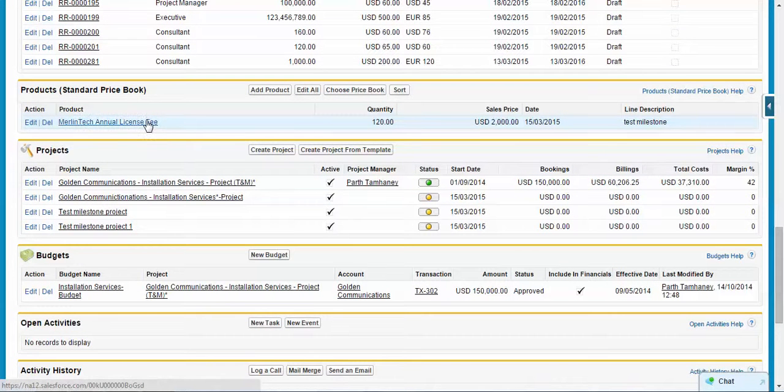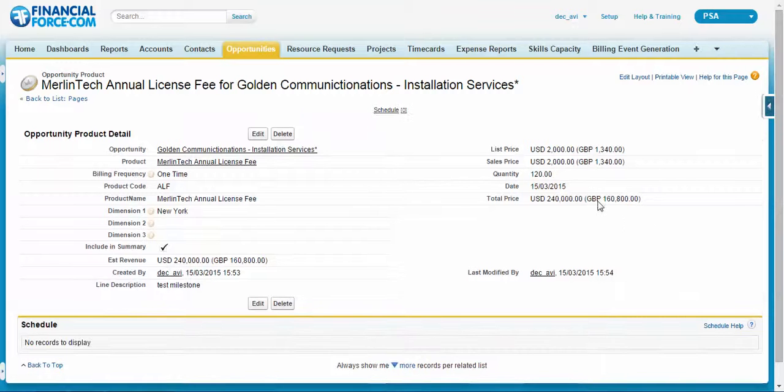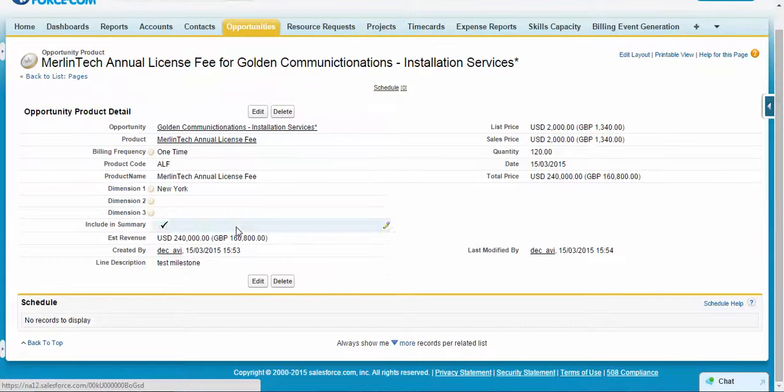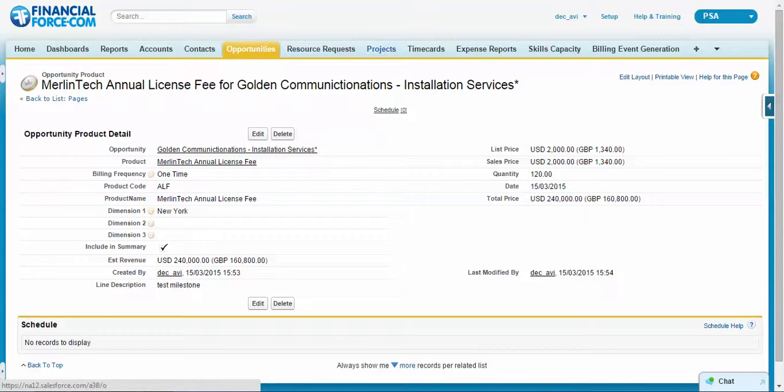See, this is the opportunity, and then you can see all things here. See, this total price is this. So if you go to the Visualforce page, sorry, projects, it is already open. See, the name is the same, and it is the same.